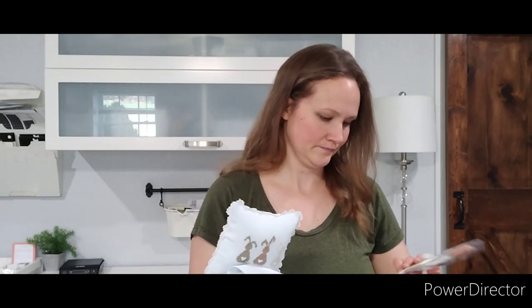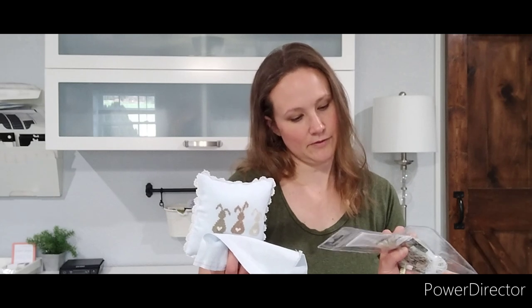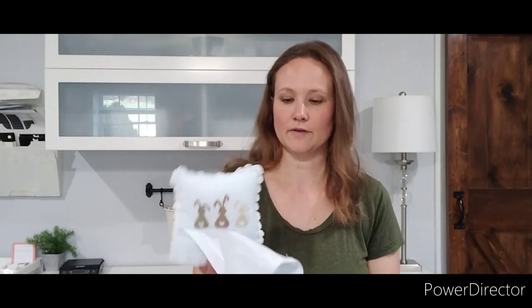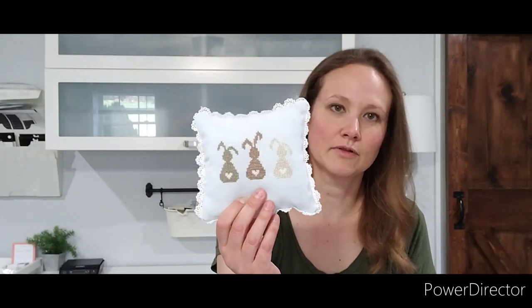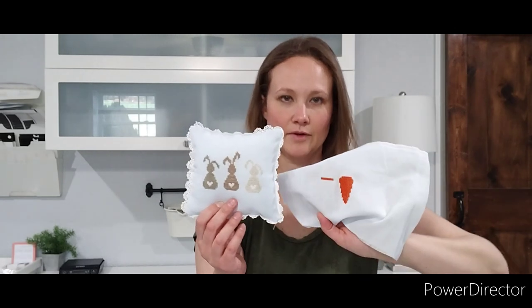Let's see. Okay, it's a 28 count even weave, light blue even weave from Hobby Lobby. So 28 count, and I just did 2/2. So I thought that would be a cute little set when I get that done. So that was my other finish. Those are tiny, but I was excited that I actually got something fully finished because, like I said, I didn't feel like I had really done that much. So those are my finishes.